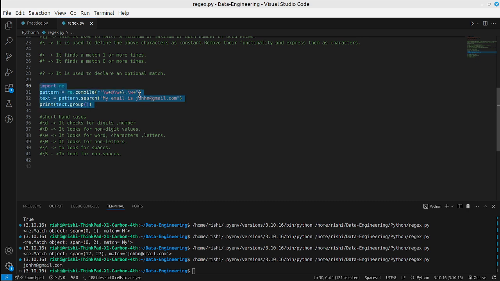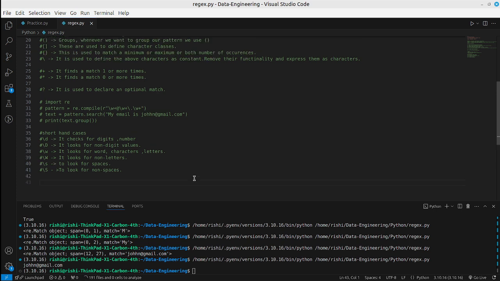Now the same program can be done in groups also. What is the meaning of group? Right now this is looking quite congested. To make it more simplified, let's say we have an email ID given here. I can say this is one group you need to fetch, this is another group you need to fetch, and this is another group you need to fetch. I'm dividing the whole pattern into groups so that it becomes easy to understand.